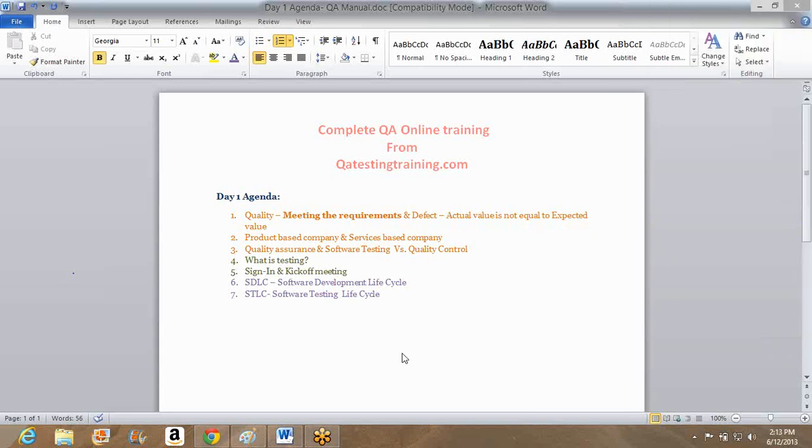Okay, so that is the difference between a product-based company and a service-based company. If you apply for a job in a product-based company, it will be good for your career because there will be more chances of extending your contract, or it will be long term. So if you plan on learning manual QA first and then moving into automation, and if you want good knowledge of all the tools, then you can apply to a product-based company, which will be a good option for you.